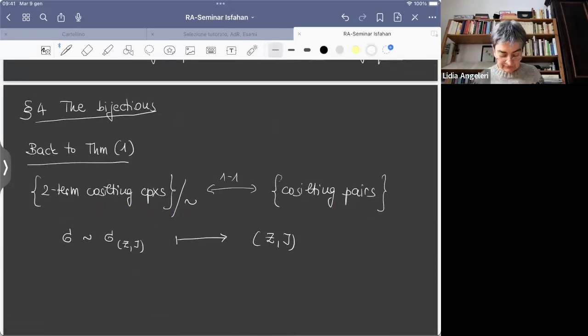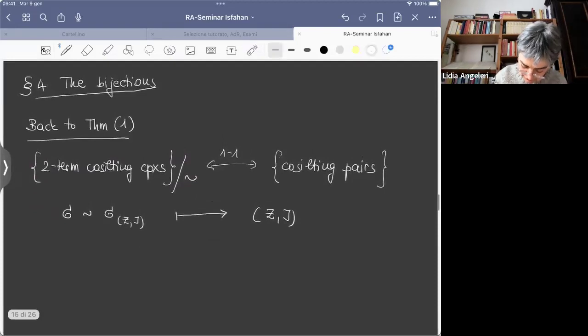And now the theorem was also connecting with torsion pairs, with the lattice of torsion pairs. And now we can proceed. We know already, this was already known, that the equivalence classes of two-term cosilting complexes are in bijection with the lattice tors A. This is a consequence of a combination of a result of Crawley-Boevey together with results of Wei-Zhang and Breaz-Zemlička. But here I would like to give you directly a bijection with cosilting pairs. So let me write down this. So tors A, we have a bijection between tors A and cosilting pairs.